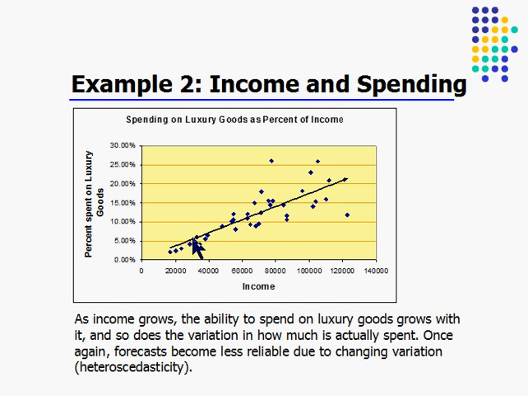We end up with the same thing on this chart. We're looking at the percentage of money spent on luxury goods as a function of income. As incomes rise, people certainly do spend more money on luxury goods, but the variability gets much greater. It kind of fans out. And this gives us less reliable predictions and forecasts because the variation changes. This is called heteroscedasticity. So we can see this in our results. We can also see this in residual plots of our data. And there are a number of different transformations that we can do, including logging our variables to make adjustments for this.